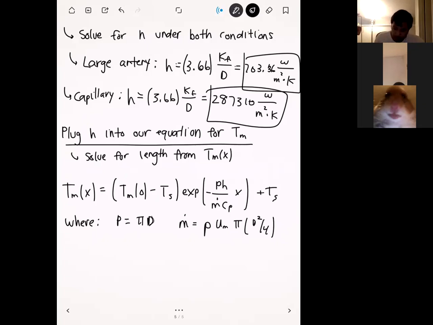All right. And so ultimately what we're after here, since we're solving for length, that's going to tell us we need to solve for x, right? So x is basically, remember, x is kind of the axial length down our blood vessel down there, okay? And so let's set up this equation so we can solve for x.